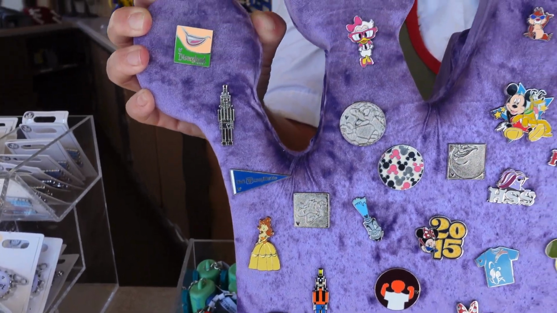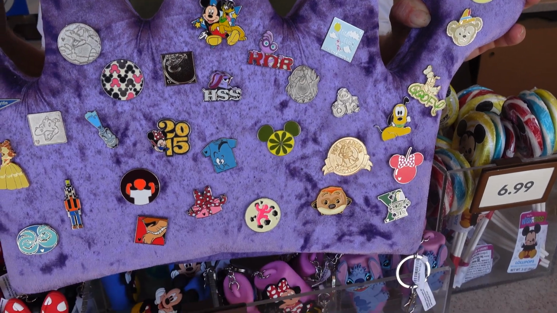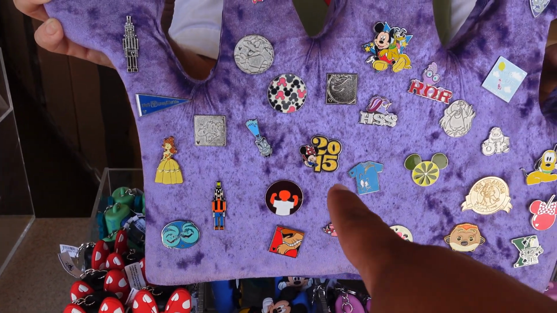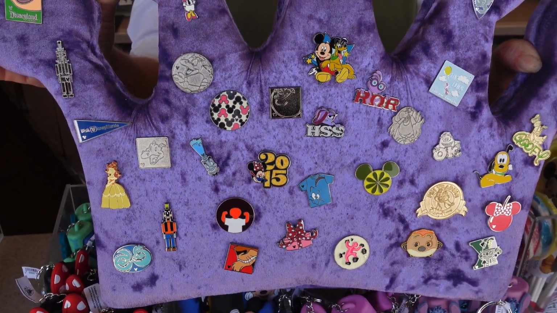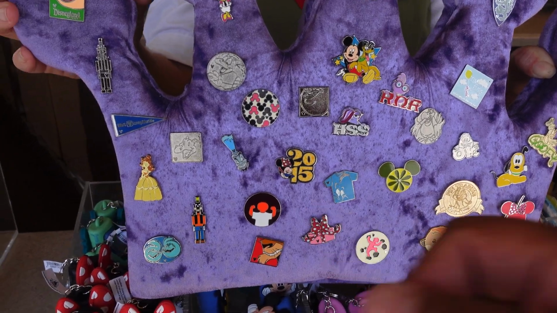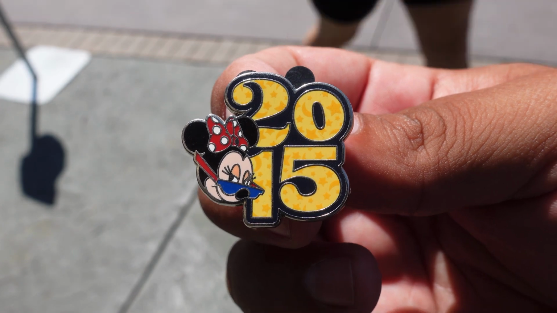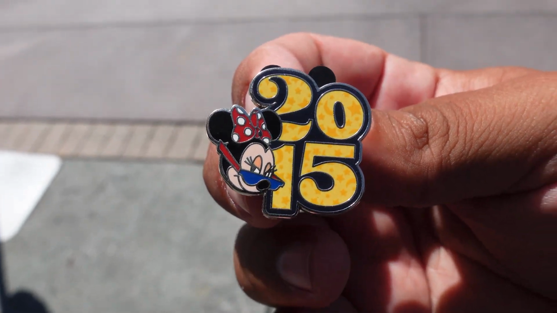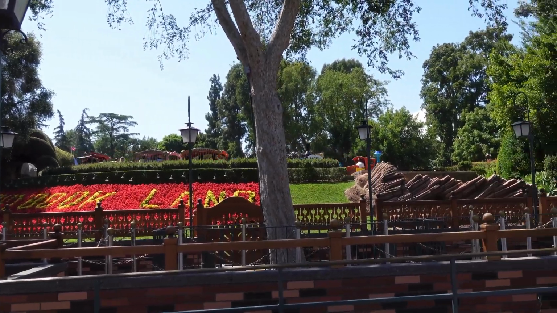So here are the options. There's some pretty good ones at this shop. Between the 2015 and the Mickey and Pluto, let's go with the 2015. So here's a closer look at the pin we just got. Oh, it's 2015. It's got Minnie Mouse, those pretty cool shades. It's a nice pin. And just in case you don't know where that shop is that we were just at, it's right across from Storybook Land.